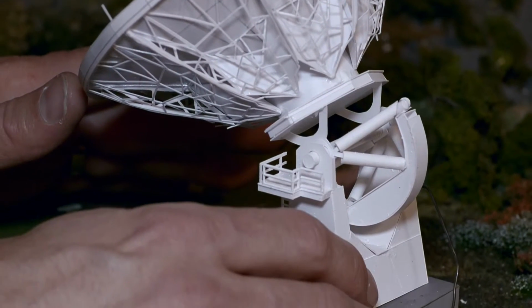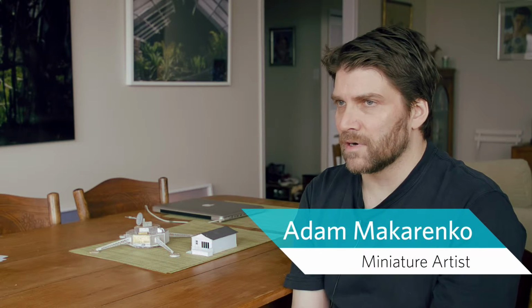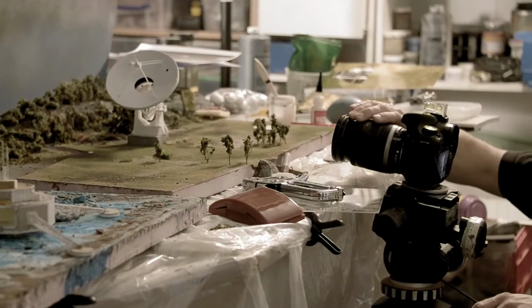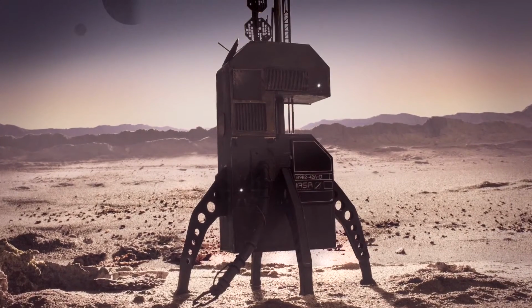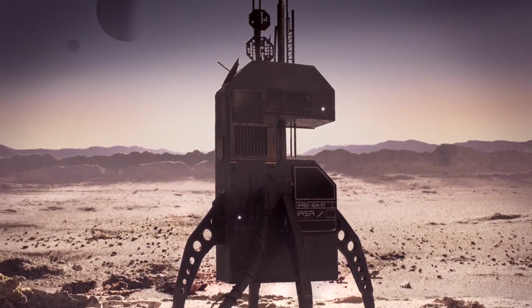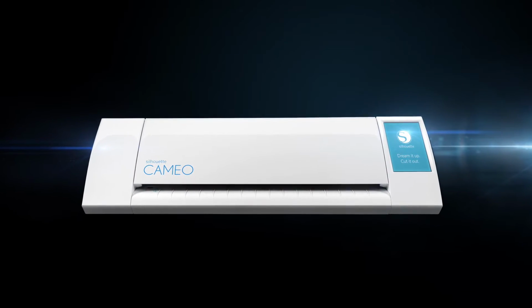The current projects that I'm doing right now, one is a film, and I'm using the Silhouette for 2 miniature projects for photography-based work. Basically, it's just changed my life. I would recommend the Silhouette machine to just about anybody that's creating art. It's going to bring them forward faster, more efficiently. I've already told all the other miniature artists that I know of that they should get this machine. The Silhouette is the future tool of design work.